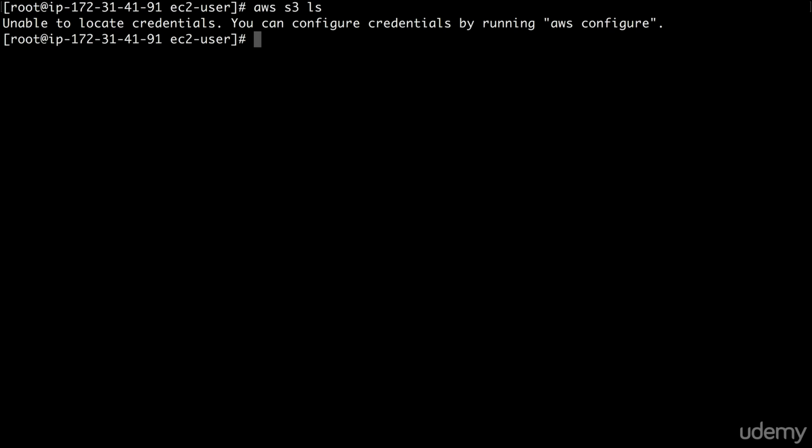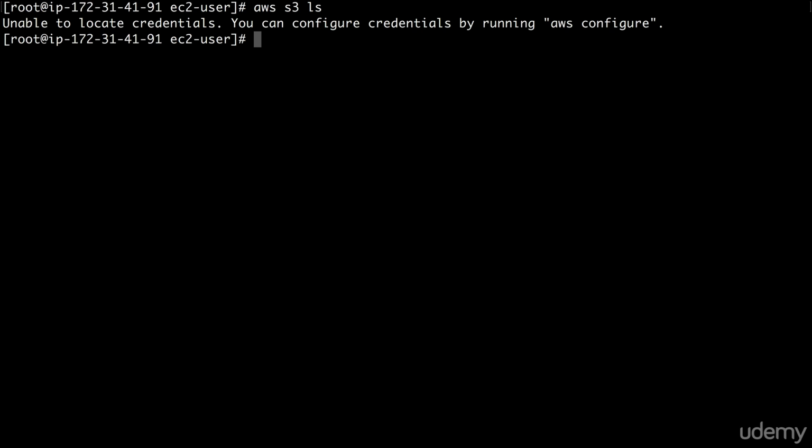Now, right now, nothing is going to happen because I haven't loaded my credentials into this AWS command line. It's important to understand that the AMI we're using is the Amazon Linux AMI, and it comes with the command line pre-installed. If you used another AMI, such as Red Hat or one of the other ones, it may not have the command line installed. So make sure you use the Amazon Linux AMI, which has the command line already pre-installed. So right now it's saying it can't locate my credentials.